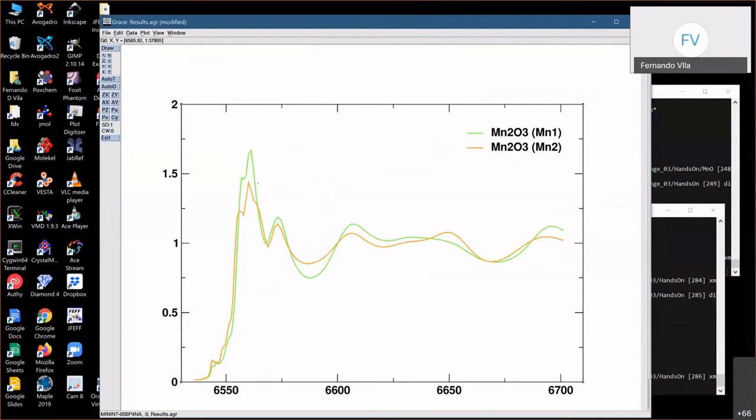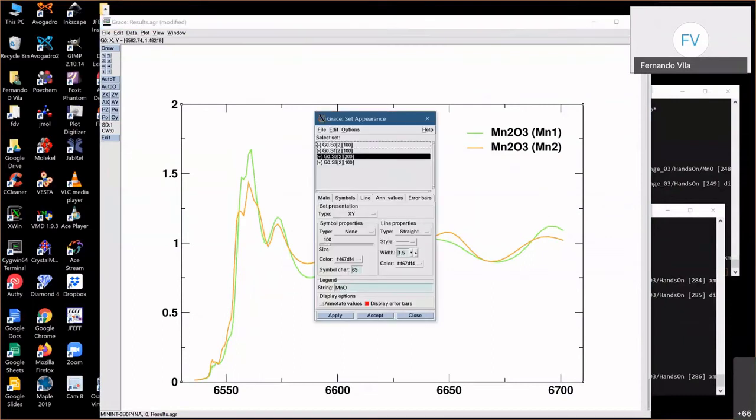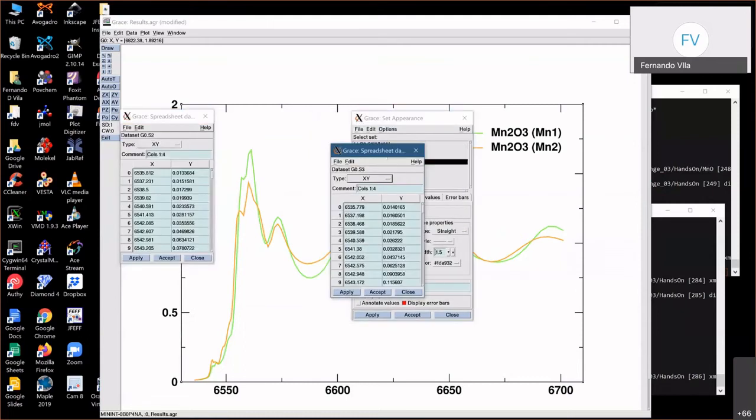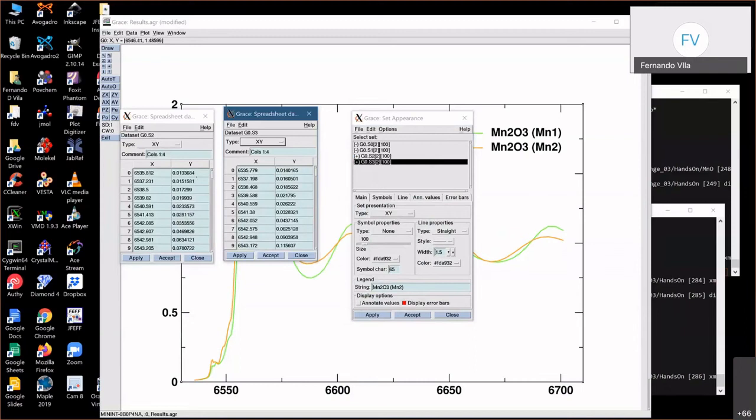First of all, I want to show you something about the data. If I double click, this is going to bring up the two grids that are used in the calculation. You can see that the X grids are different. They are slightly shifted. They do have the same number of points.